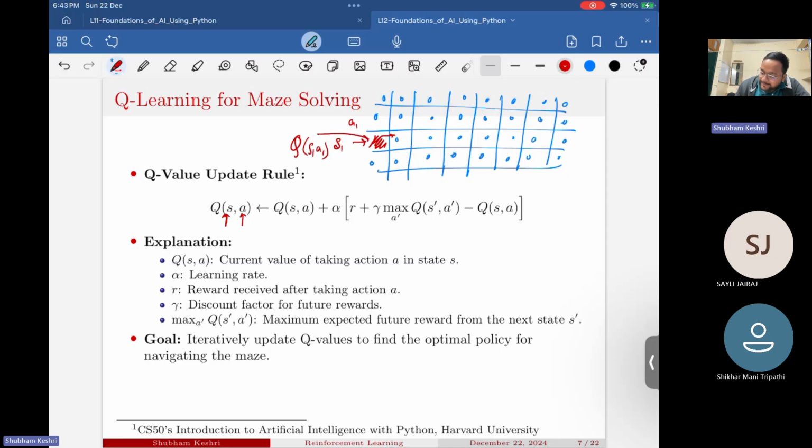So the expected reward at this stage: Q(S, A) is equal to Q(S, A), whatever knowledge I had earlier of that state, plus alpha times the new reward I am getting minus the old reward. So it's like the difference.